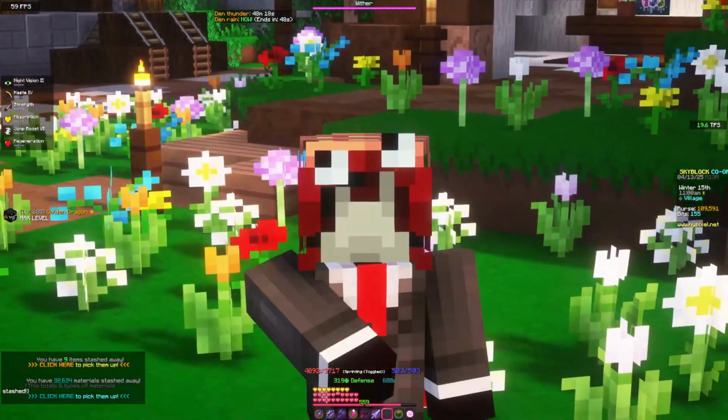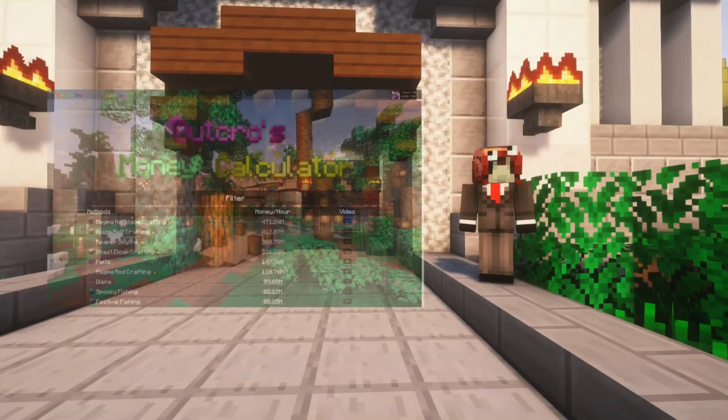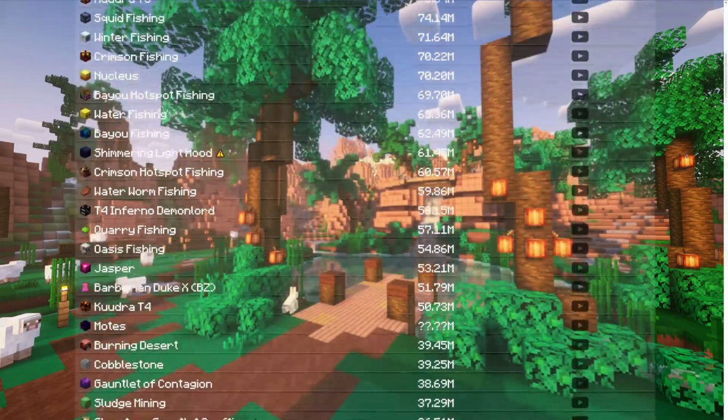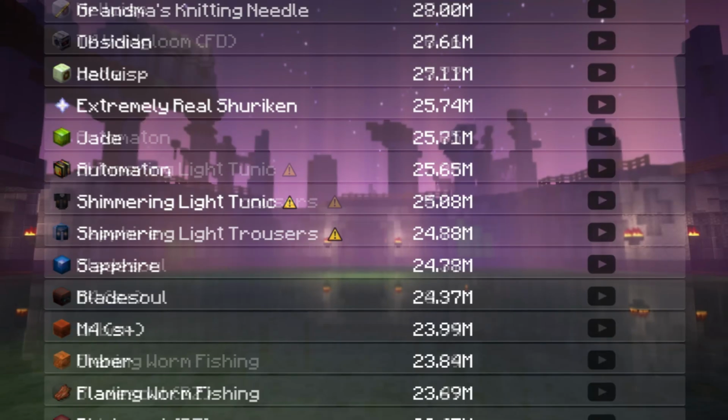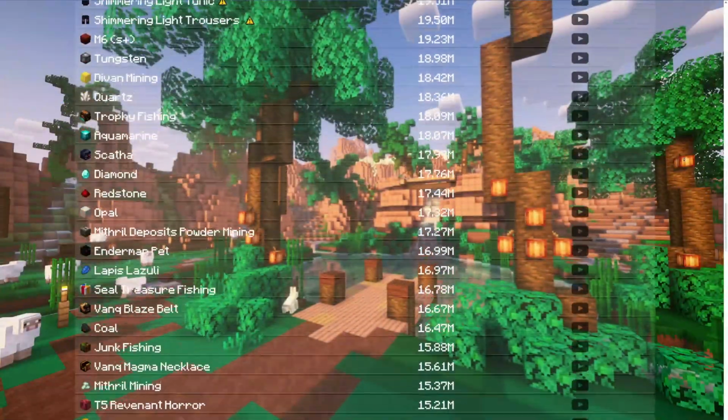That's quite unfortunate, but luckily for you, you can use the Auto Calculator. This is the Auto Calculator. What this website does is that it calculates your rates per hour with live prices, and it is essentially also a list that contains every single method that I know to my knowledge within the game.